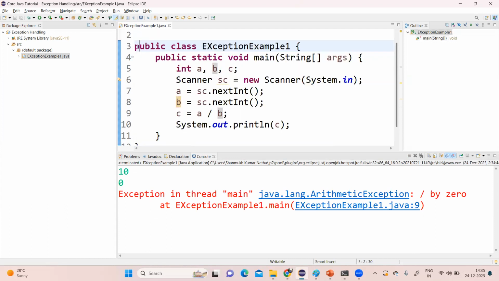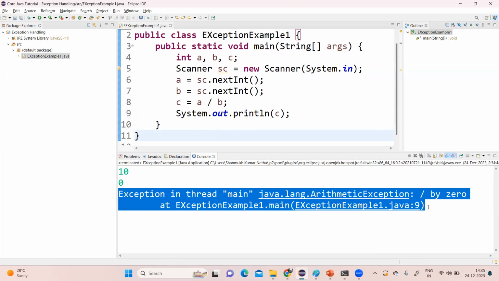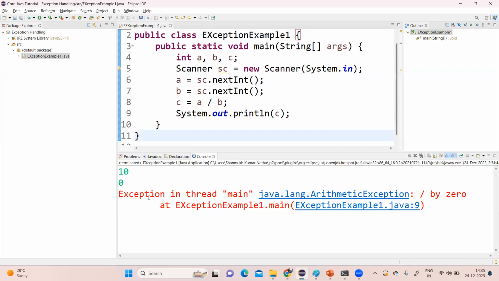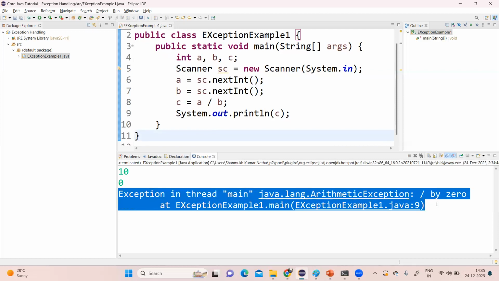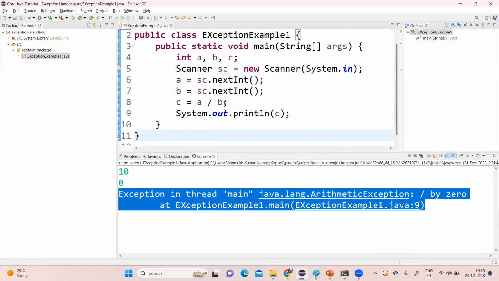There are no errors in your program, so he is going to execute it, but he may give b value as 0. Then he will get this system-defined error message. As a developer you know these details, but the end user doesn't, so in this case you need to handle this exception.